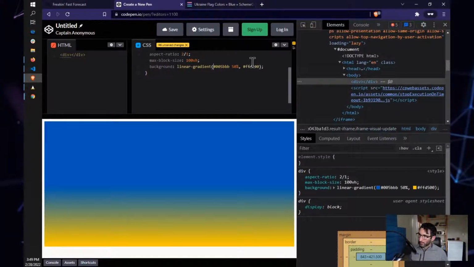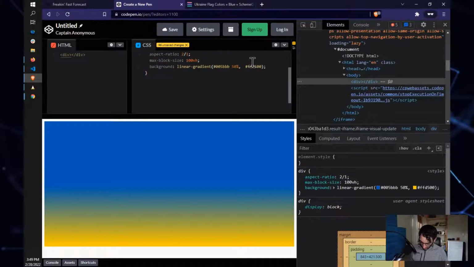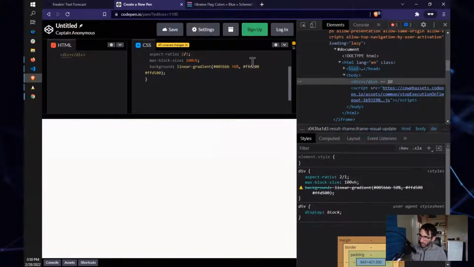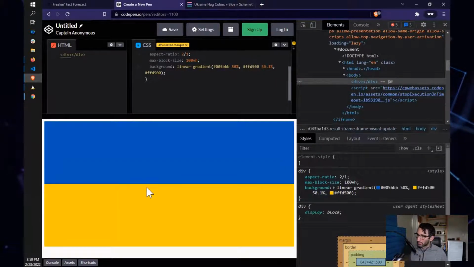I want from 0% to 50% to be that blue, which is what I have. And then I want this same yellow to be that at 50.1%. There we go. That's pretty much it. That was really easy.